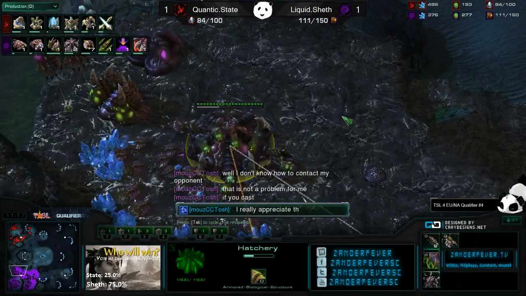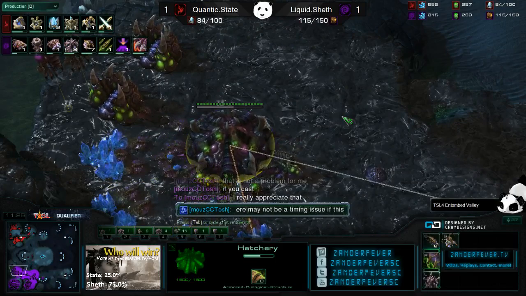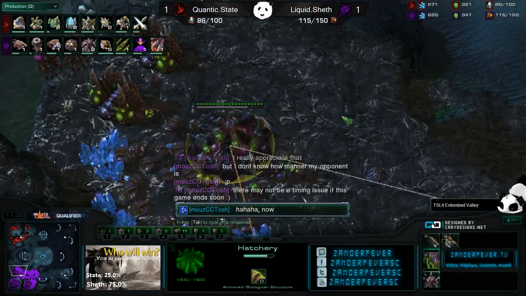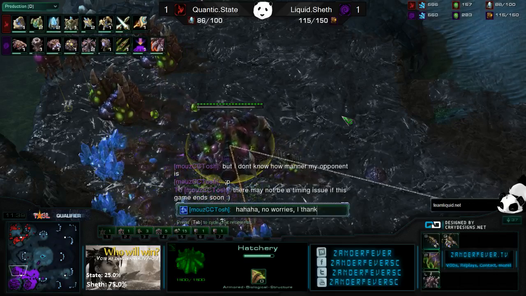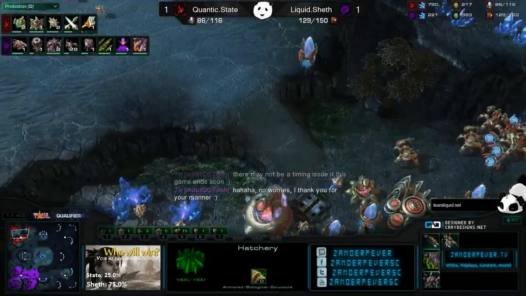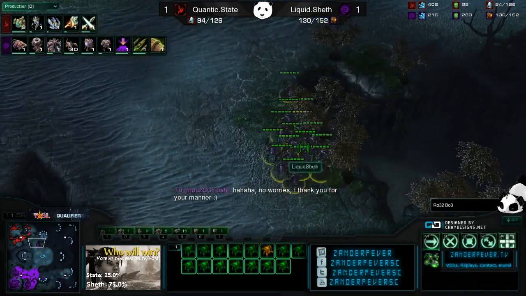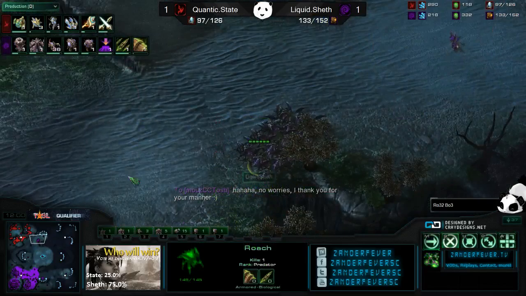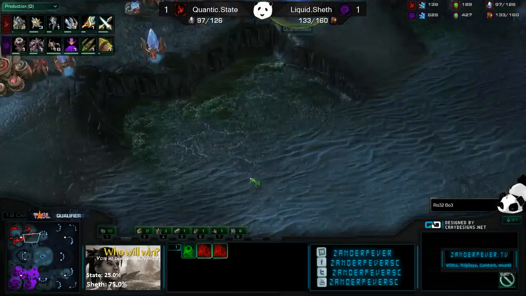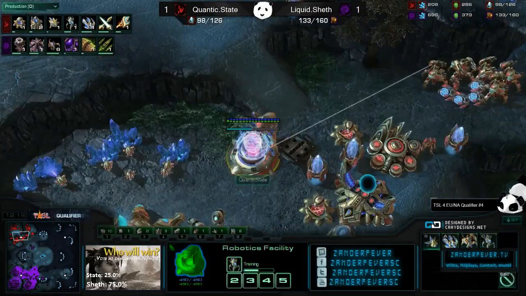Okay, cool. I really appreciate that. There may not be a timing issue if this game ends soon. No worries. I thank you for your manner. There we go. This is mana that we're going to try and get into, because I've asked him specifically to not only let us cast his round of 16 game, but to also wait a little bit if this game does not complete soon. So I'm trying to be super nice to him. He's being super nice back to me. It's all going to matter on his opponent and the TL admin now. Hopefully the best will emerge victorious, and hopefully be able to see that emerging of victory.